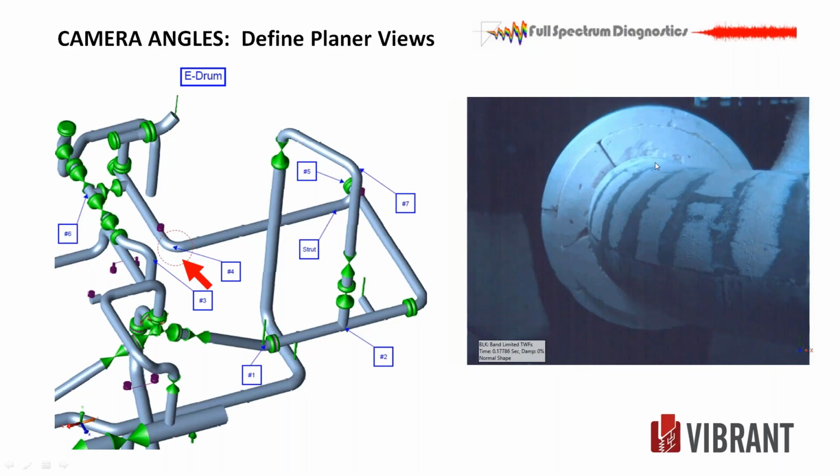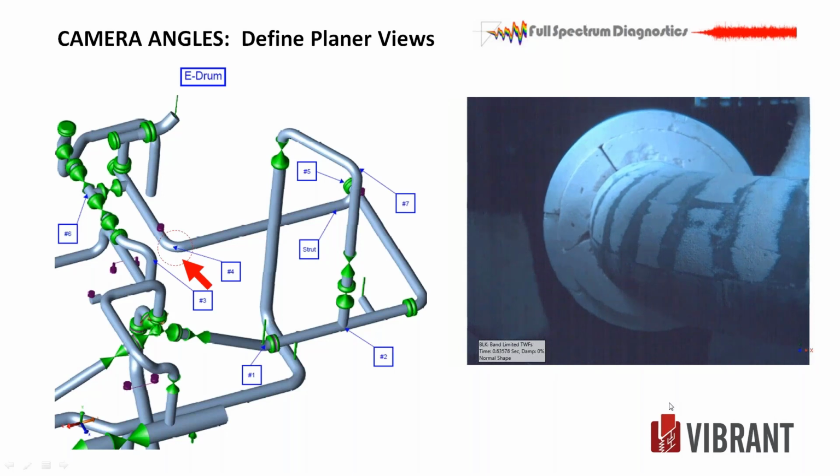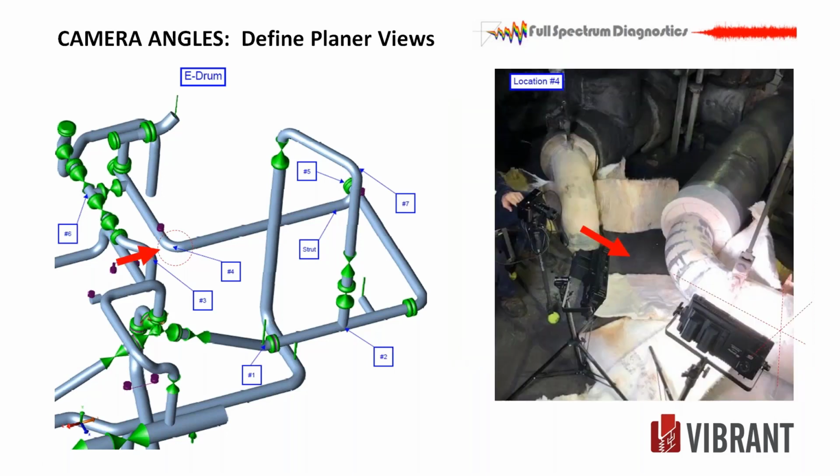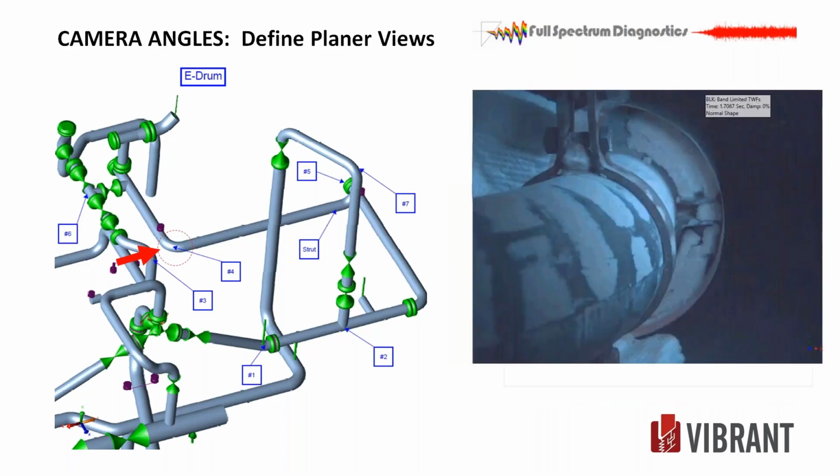So if I put a couple labeled points on here, I should be able to pull off exactly how much vibration in displacement is there. This is the other 90 degree end of this pipe. And again, it was shooting down the length of it. And there's my clamp and then the insulation package on the other end.